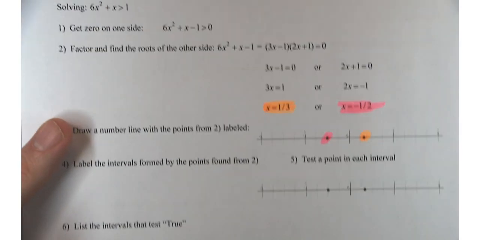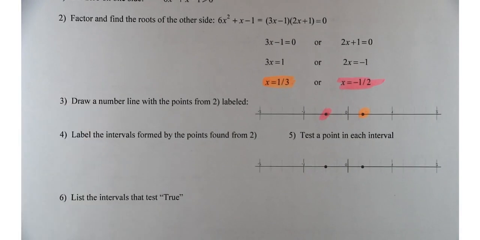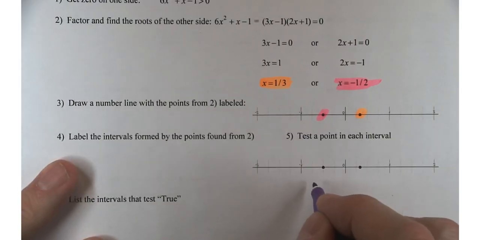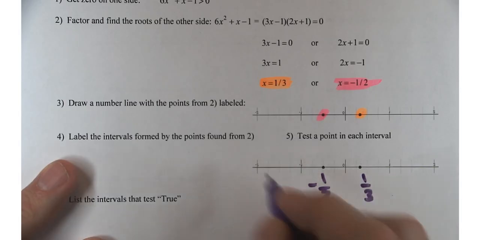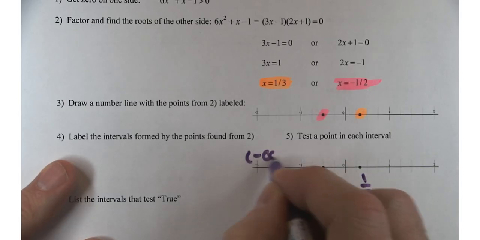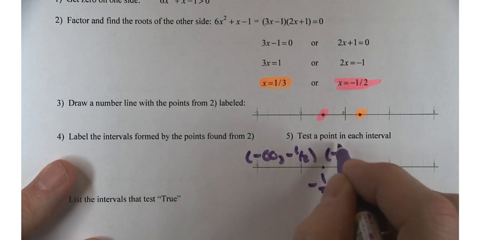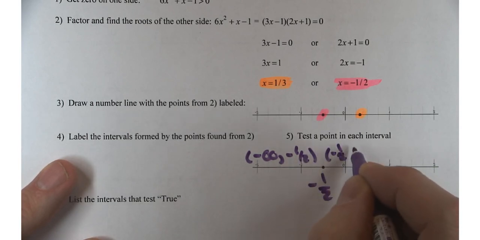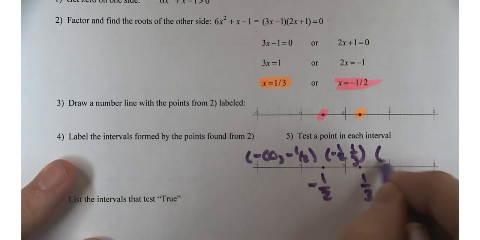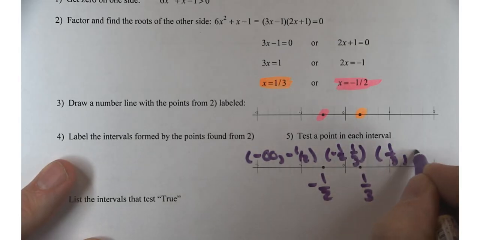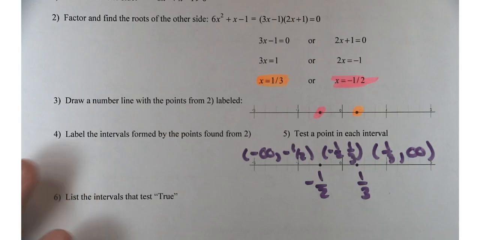And those 2 solutions break up the real number line into intervals. So let's write down what those intervals are. Those intervals would be everything from, well, let's see. Let's write this down. That's going to be our -1/2 to 1/3. So we're going to have an interval from -infinity to -1/2, and then -1/2 to 1/3, and finally 1/3 to infinity. Those are our intervals.